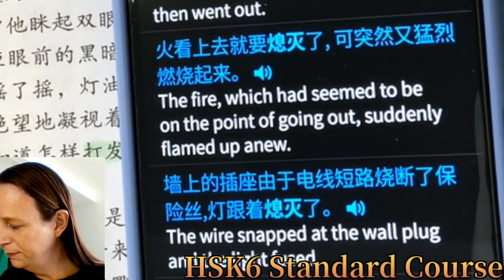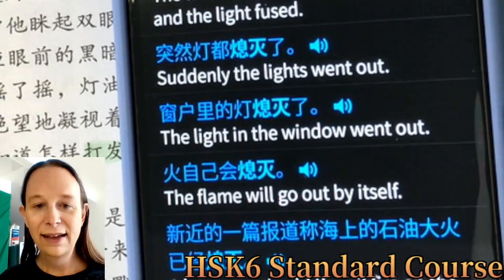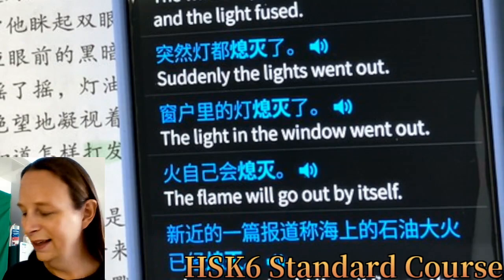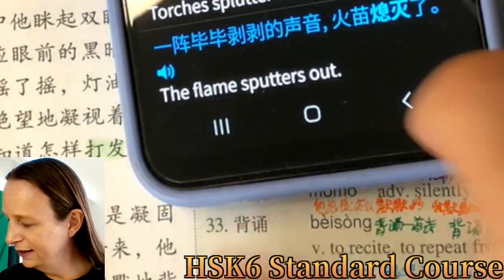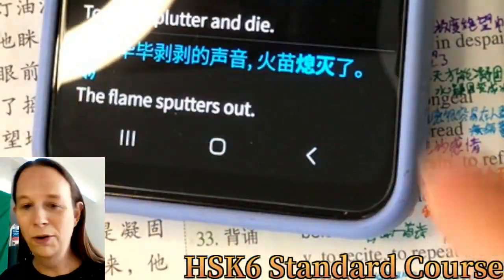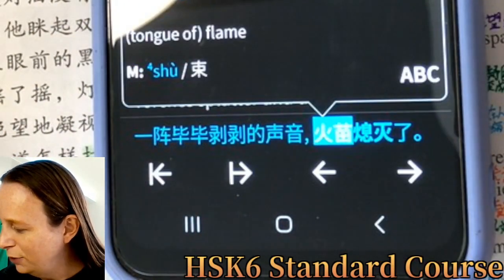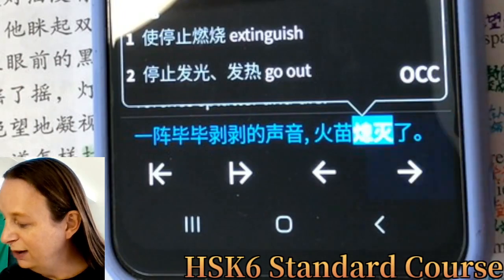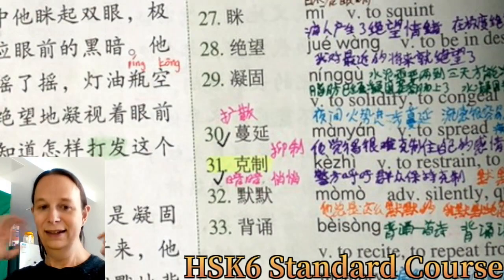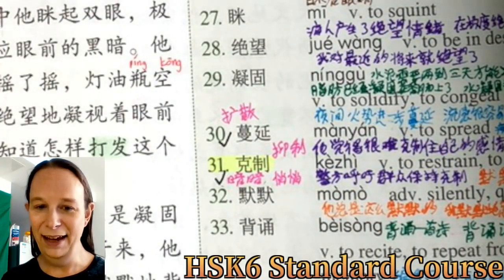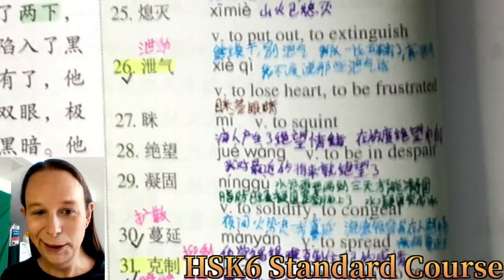Not sure. There's no examples here where it's like the subject 熄灭了 something, right? There was not a single example sentence. They were all like this one. 火苗, that's like sparks, or flame. Okay, flame, 熄灭了. They're all like that. The flame went out, not he went out the flame, which is not correct, but it could be my English.